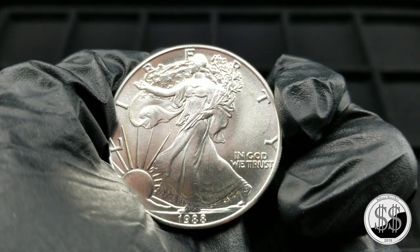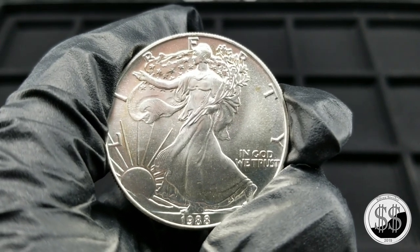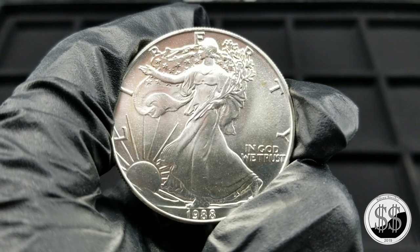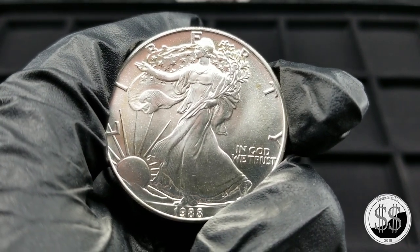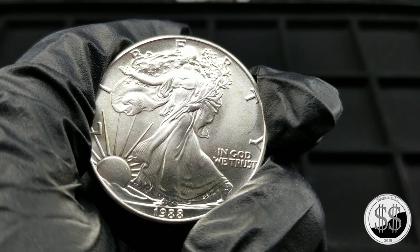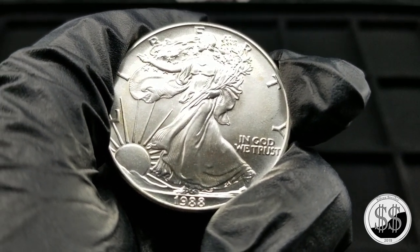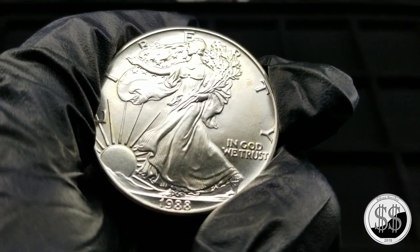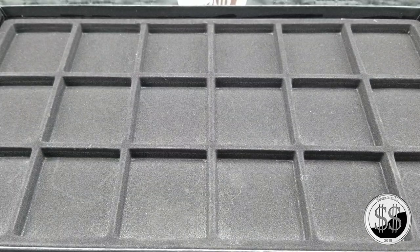For the first time ever, random years actually meant random years. In a previous video you saw my inside the LCS that I had done, where I picked up 11 American Silver Eagles. I didn't have a chance to look at all the years at the time, but after taking them out there were quite a few surprises. I stated how I did not like the fact that whenever you ordered random years off any of these bullion dealers like APMEX or JM Bullion, you seem to always get every one of the coins as the same exact year — so it's not really that random. You'll get a whole roll of 2013 or a whole roll of 2018 or 2019. Anyway, there was quite a surprise when I got home and started checking.